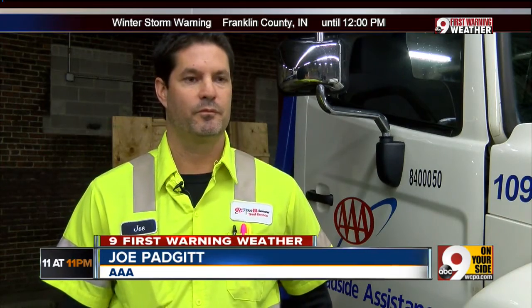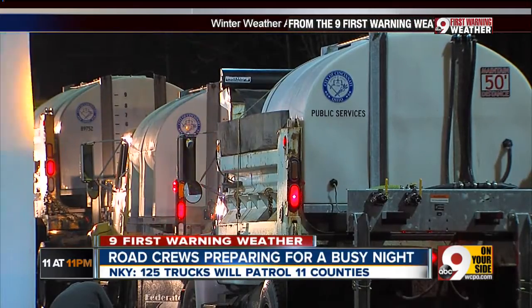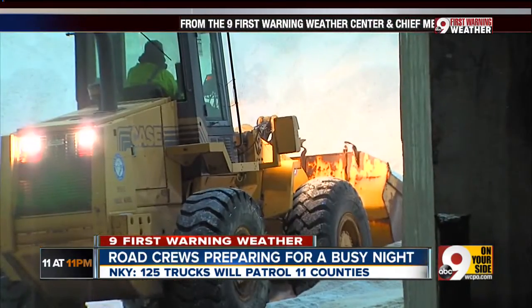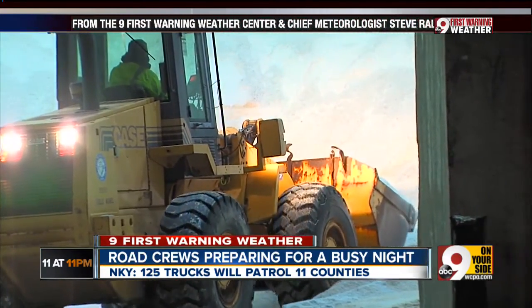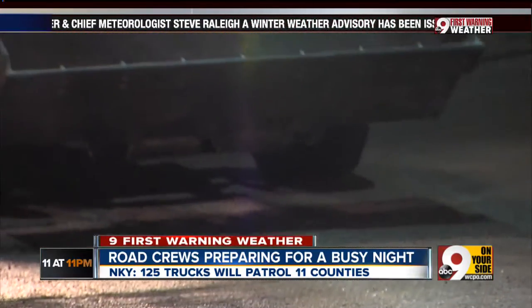on time. And already in the Buckeye State, road crews are in their fifth hour of work. Drivers hit the streets just after 6 o'clock this evening. You're asked to keep your distance from the plows if you see them. They're just out there trying to clear the roads. I also want to mention, of course, we've already seen accidents on the road. I'll be here all night keeping an eye to make sure if there's any major interstates shutting down because of these accidents, we of course will have it.